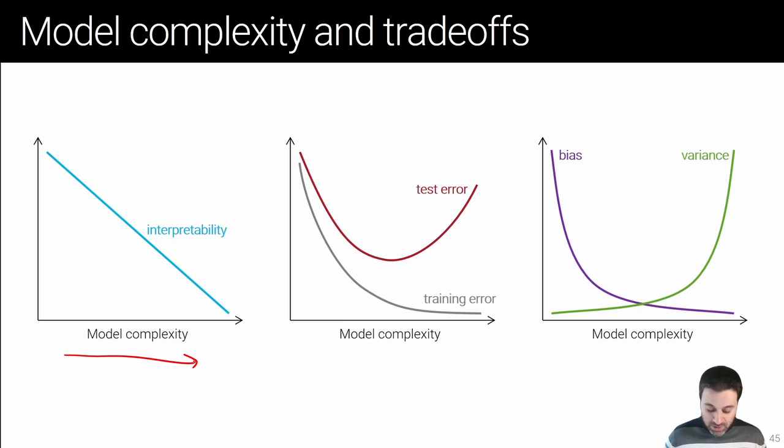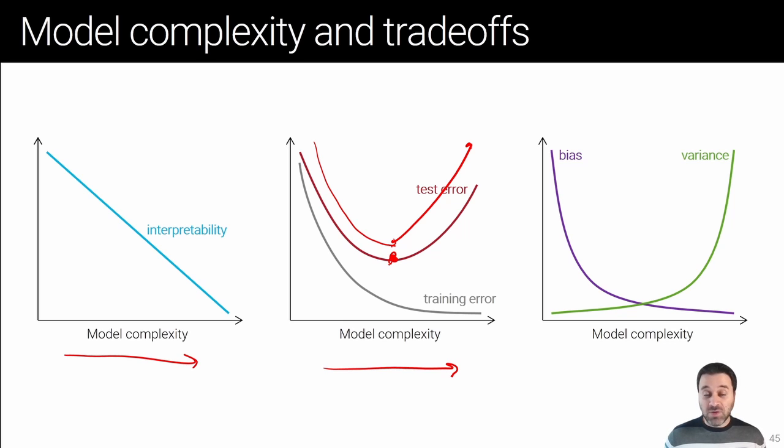And we might also think in terms of the training and test error. As we increase the model complexity, sure, the training error is going to go down. It's just about adding more complexity to the model. But at some point, it's going to start overfitting. So the test error will decrease as we increase the model complexity until some point in which we have just the right amount of complexity. And beyond that, the test error will increase because we are overfitting. So it's again about finding the spot.